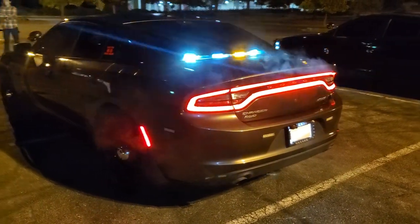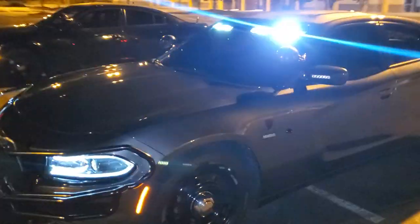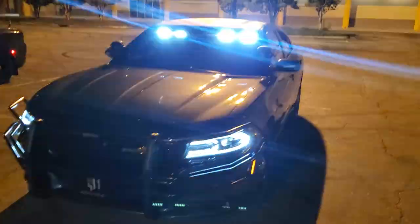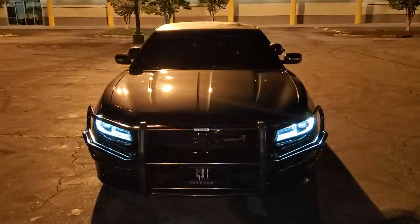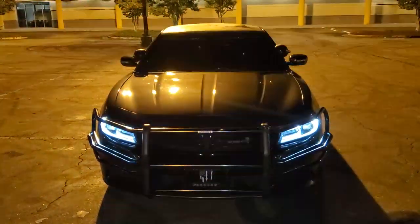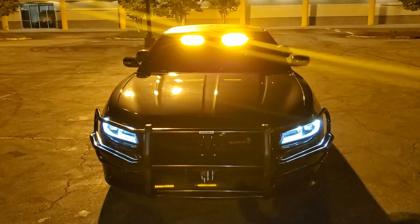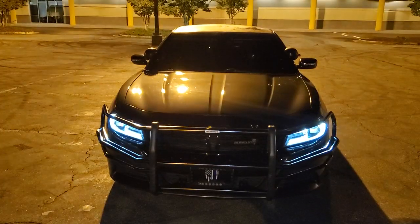Ideally, I'll have this set to a much less aggressive, very simple pattern. Something that shows presence without waking everybody up and pissing people off for no reason. Rocker switch set, flash all in the rear.